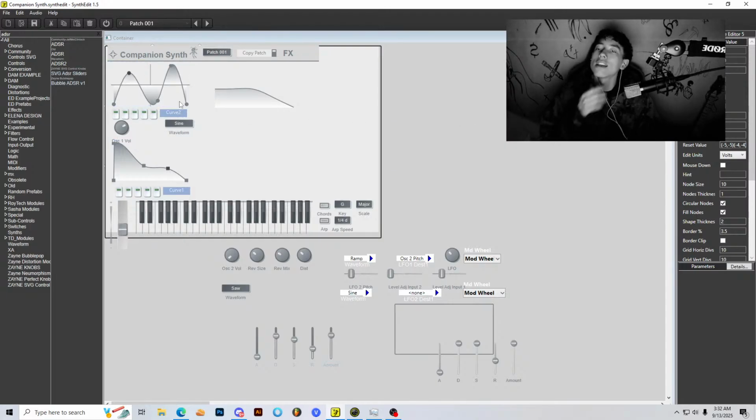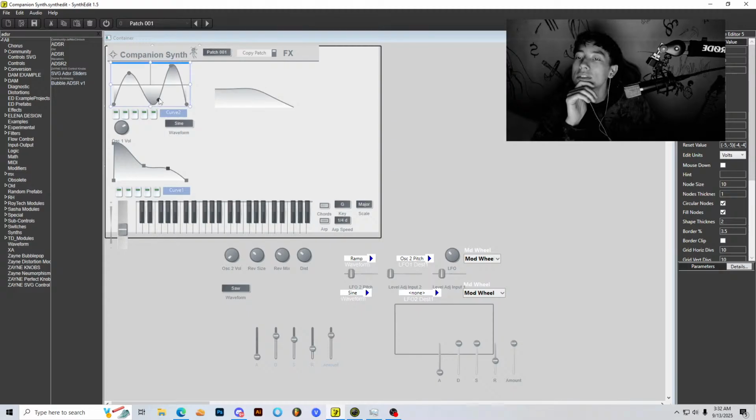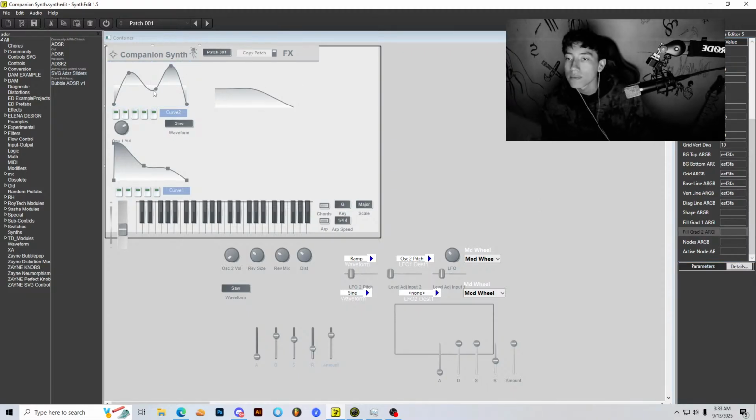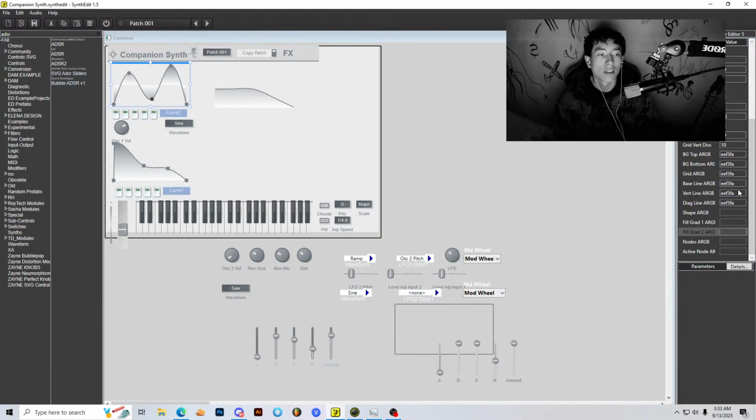I kind of like not having a grid though. That grid's kind of ugly. Nah, you need it for the oscillator, you need the grid line, I think.